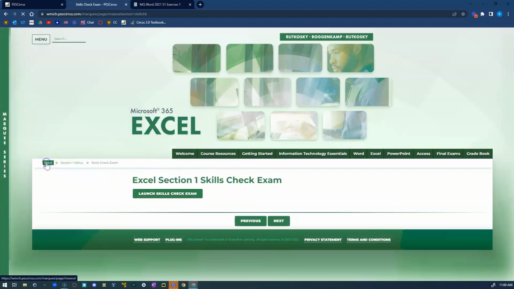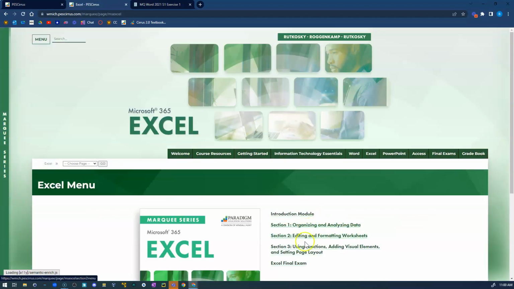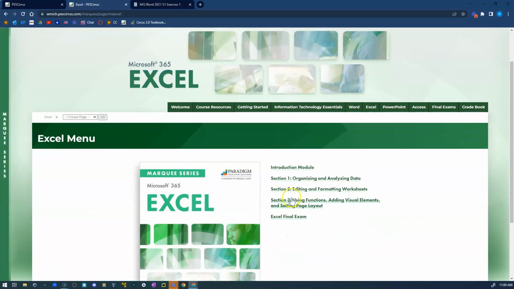All right. I can always go back to Excel. That's going to bring me back to the main page here, and do these. And again, you'll be responsible to complete these on a weekly basis. But if you don't get it done in the week that you're expected to have it done according to the calendar, you can go back and do it. You will always have access to these throughout the entire course. You will have a final day at the end of the semester where you won't be able to access them anymore, but until then, you can go back and do these at any time.